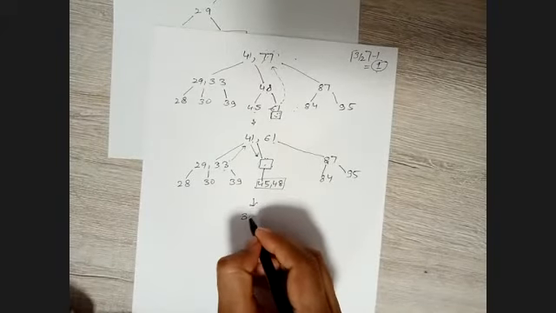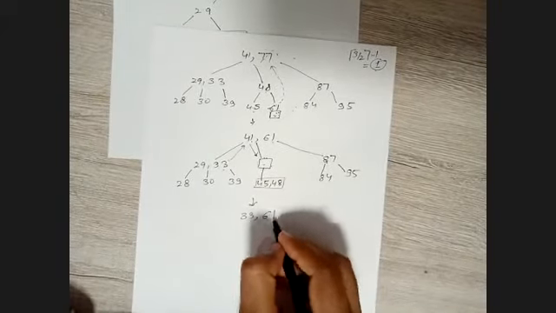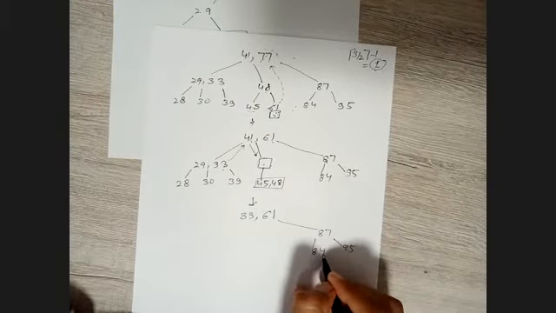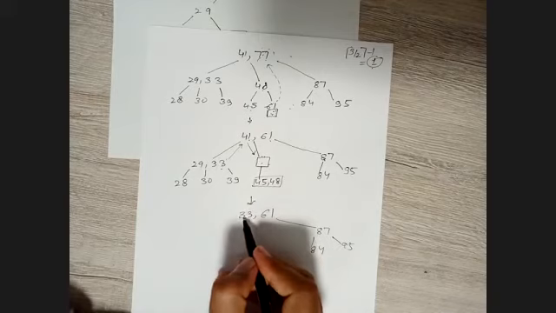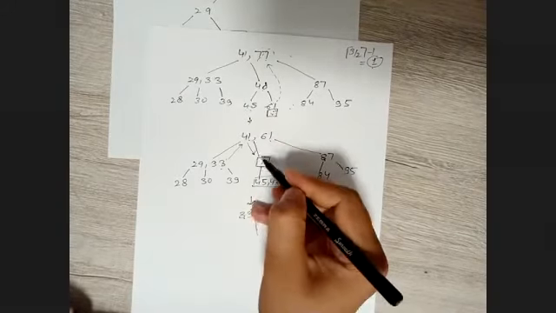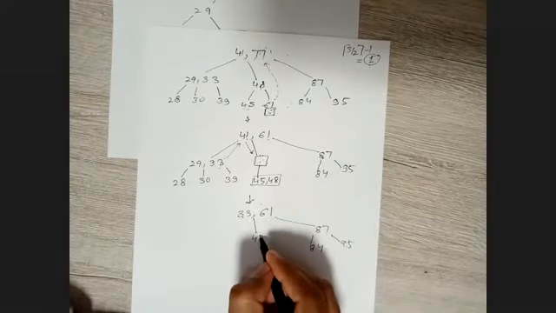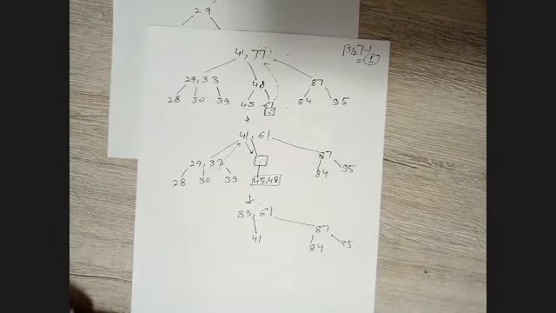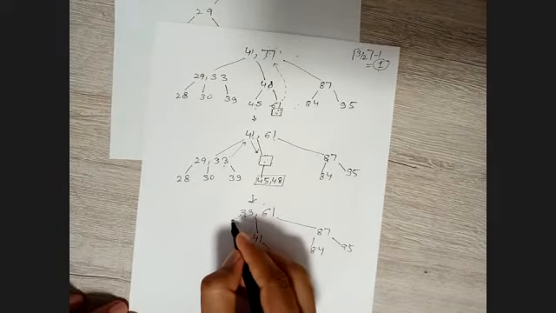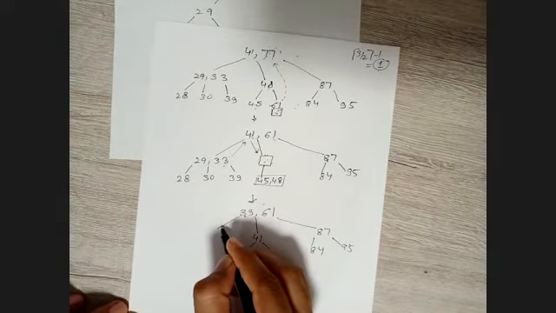So we have 33, 61 as it is. Let me write these values as it is, 84. Now see, when 33 will go over there, 41 will shift here. So 41 will come this way, right? Now again, two branches will be there. Okay, we're going to fill. Now see, and this side, which element is left?